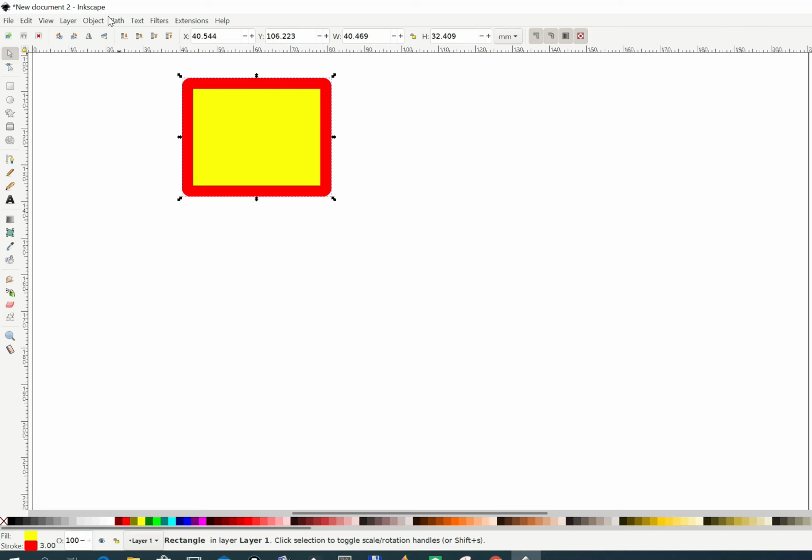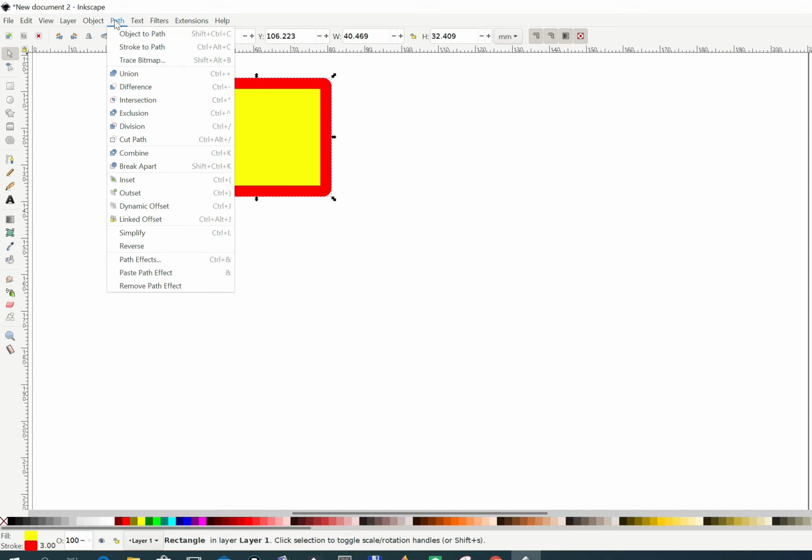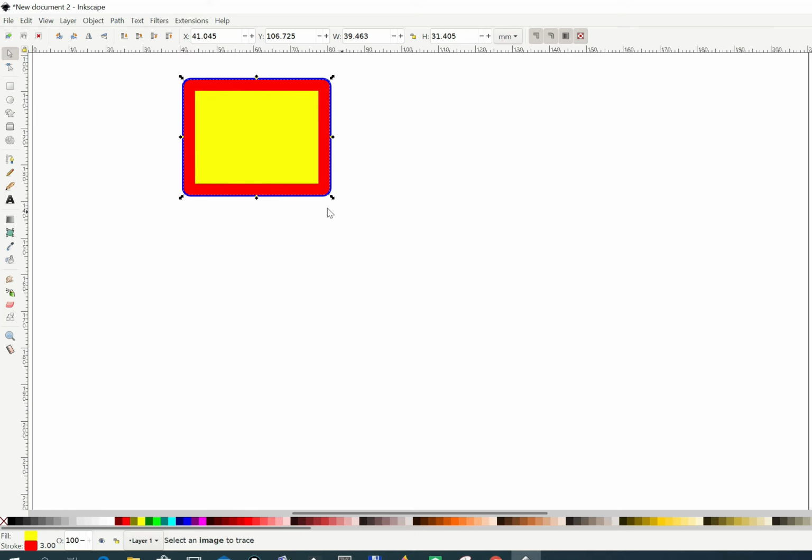Now let's look at how to use the inset tool. I press inset, and you see it's inset this rectangle into the other one. We can press inset again for us to see how it is.